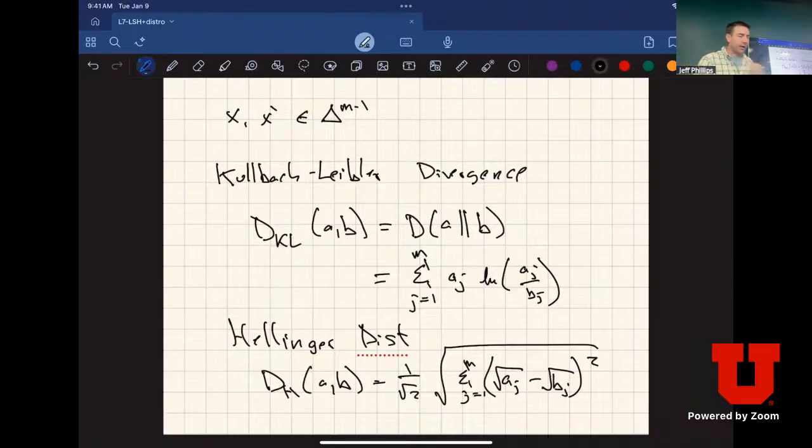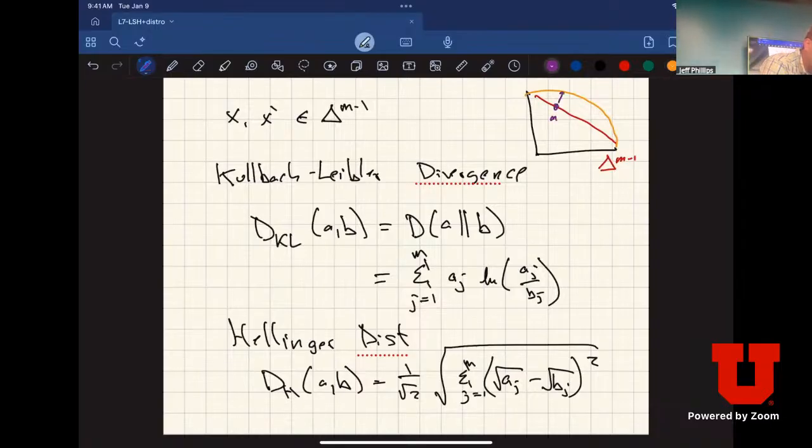It's kind of strange, huh? What this is doing is I've got points that lie on the simplex, and I can inflate them up to the unit circle, right? So I've taken A and I map it up here. This is the square root of A. It pushes it out to here, and then it's the Euclidean distance between these. Take the square root of B, and then this is measuring the Euclidean distance between these two inflated points. That's how you can think of the Hellinger distance. This one I think is a metric. I forget if it satisfies the triangle inequality, but after you inflate it, it certainly does. So maybe it doesn't, but okay, these are common ones to use when I have discrete distributions.